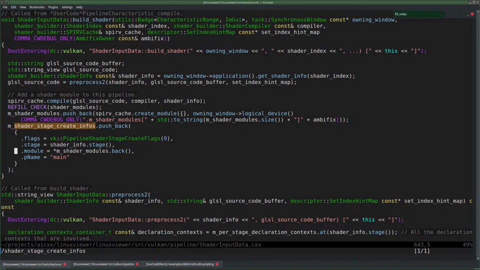Okay, I would say okay. I would also say that by the time I compile a shader, the pipeline is already done. But the pipeline is needed.